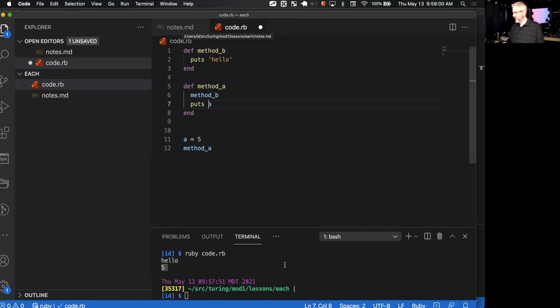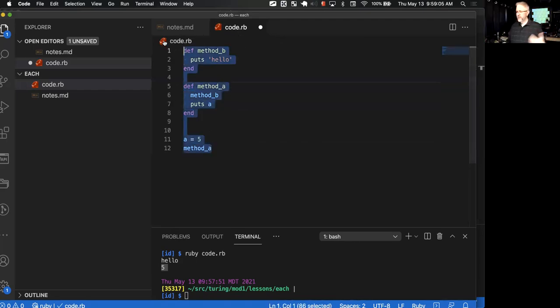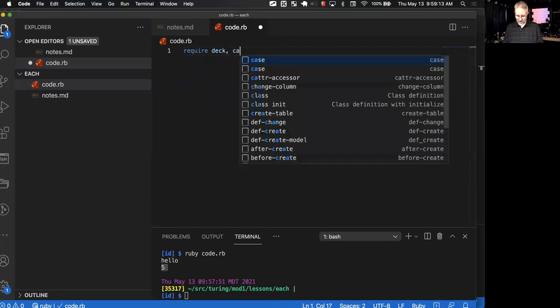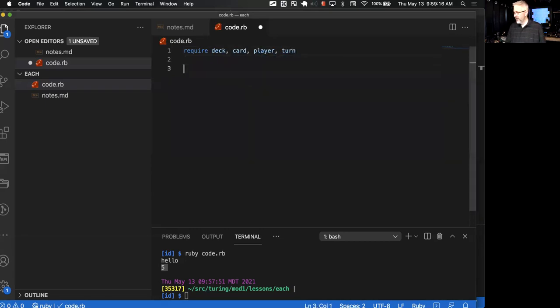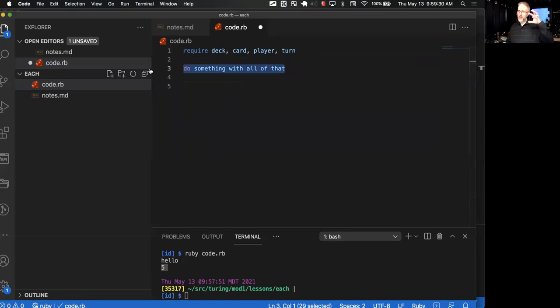And so that's the one where you typically, for example, if my code.rb was actually running my War or Peace game, right? I'd be requiring in my deck, and I'd be requiring in my cards, and I'd be requiring in my players, my turns, and so on. And I'd actually be doing something with all of that. Oh, so in this case, the code.rb is the runner file because it's requiring everything else. And then it's actually using all of that other code. And so now my code.rb is my runner. And this is kind of the start of the global scope of what's available and so on. Yeah. Okay, thank you.